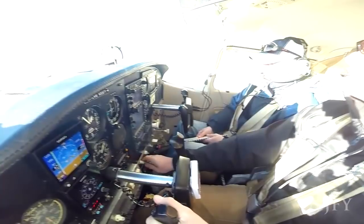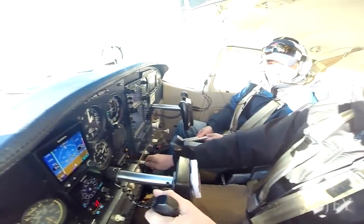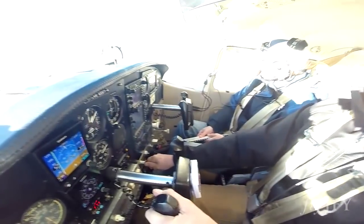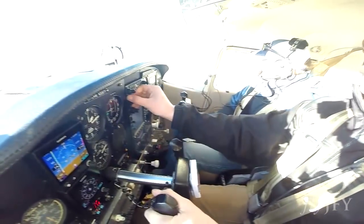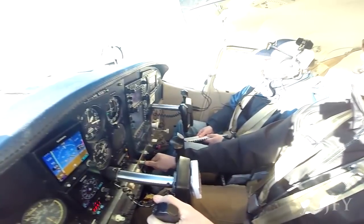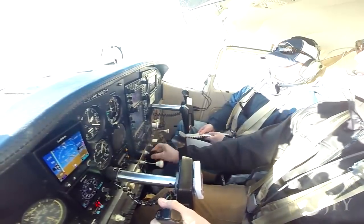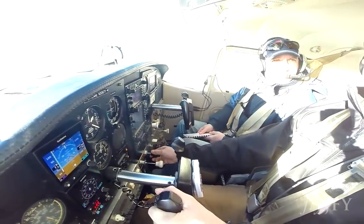Once we cross 1,200 feet, we transition to a cruise climb. Actually, it should be maybe a little higher than that at this airport. For the cruise climb, bring the throttle back to 20 inches or so, and then bring the prop back to around 2,300. Oh, no kidding, you already adjusted the prop. Yep.